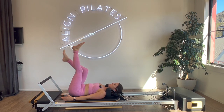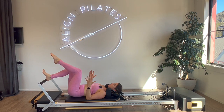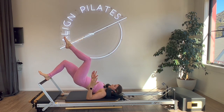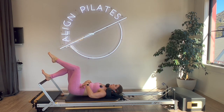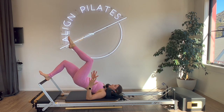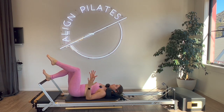Okay, maybe shake up those legs. So we're gonna bring our heels on the foot bar. Arms down, take your left leg to tabletop. Your right foot presses up, take it down. Hip skirt up and down. Good, now the hip bones stay the same height. You want that rib to hip connection as much as you can. Good. Okay, four left.